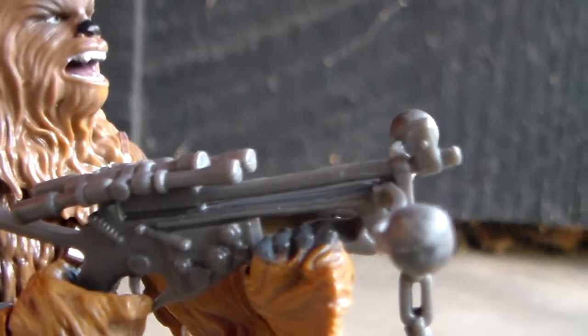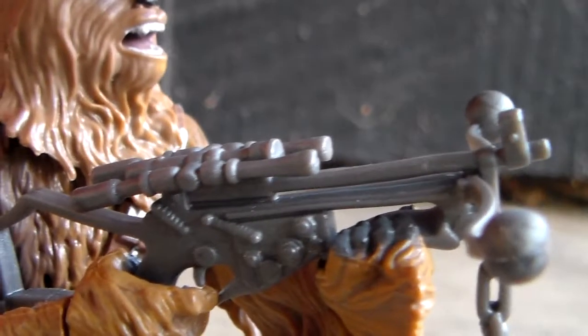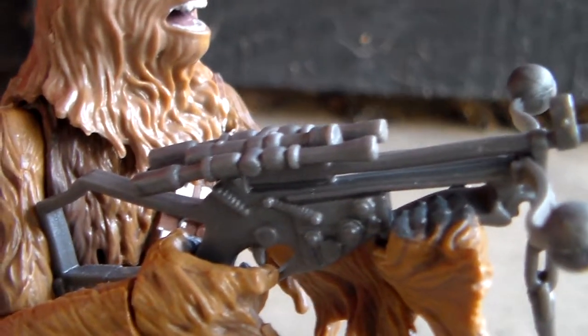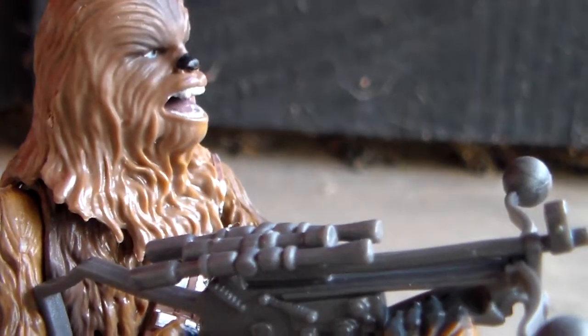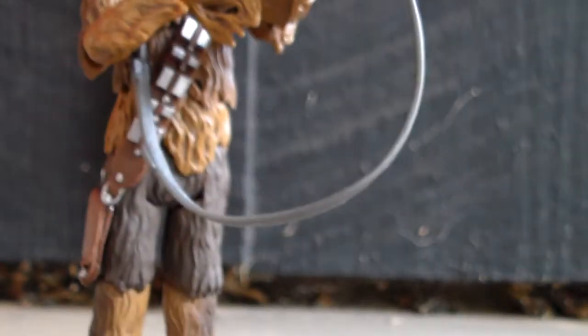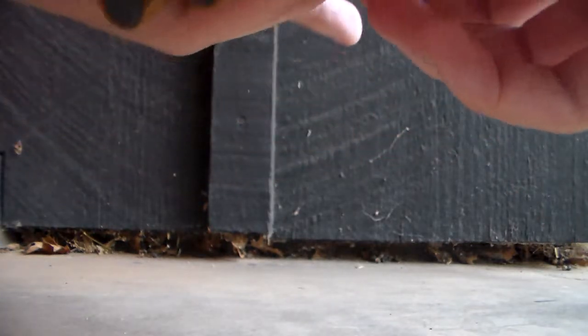You have to lift it up pretty high to spread it apart to get that thing inside and then just kind of clip it in place, and it stays. I just would have much preferred it come assembled instead of me having to stretch out the accessory. Now, it's very nicely detailed — they put a lot of sculpting into this and it looks really nice. But they ruined it by just giving it one layer of gray paint. It doesn't even have shading or anything to it, and it just looks really ugly, like a huge piece of plastic. I think they could have done much better with it. So I'm going to take it out of Chewie's hands for the rest of the review because I think he looks better without it.